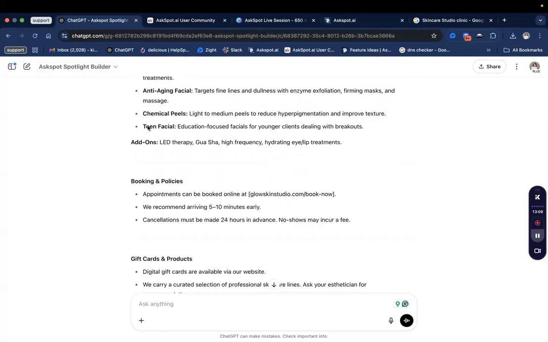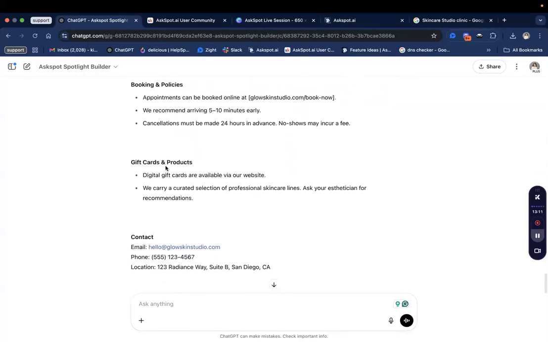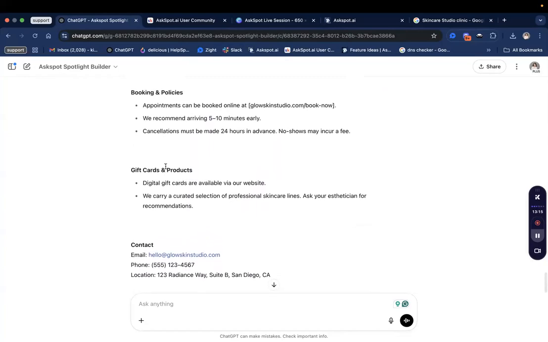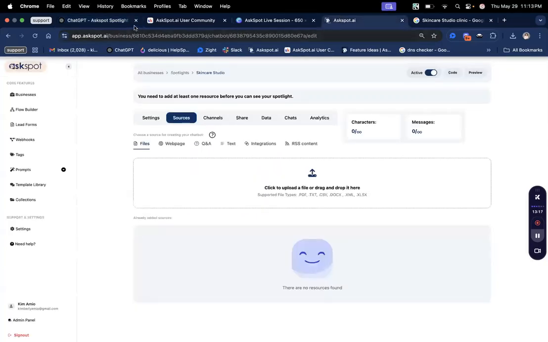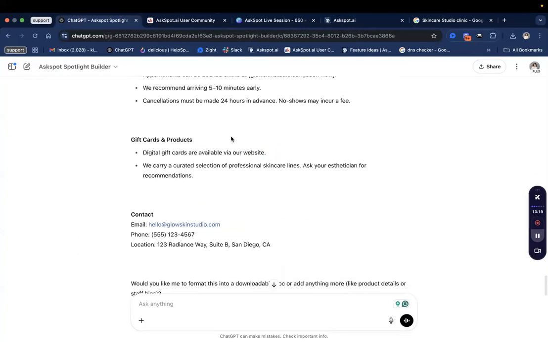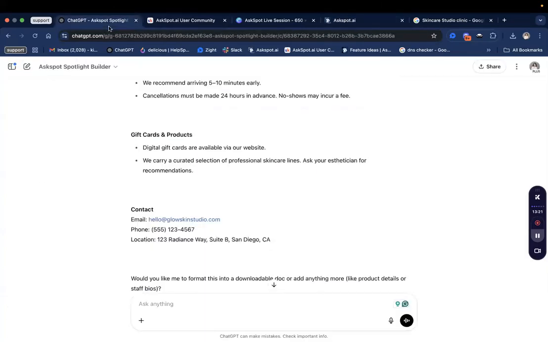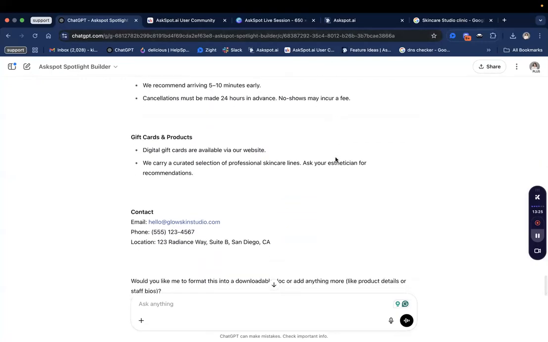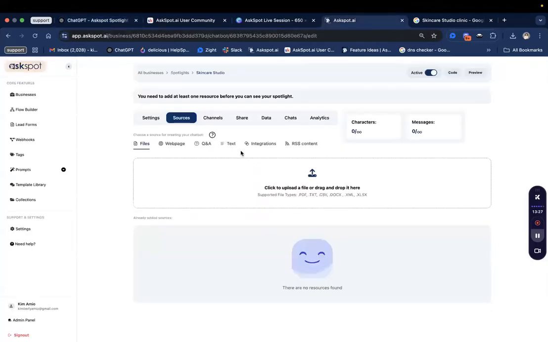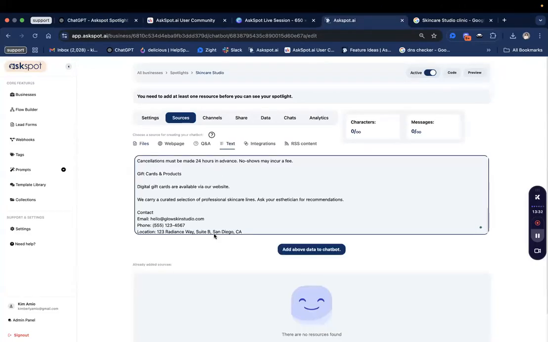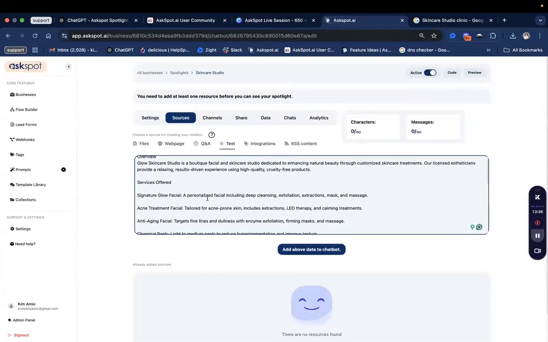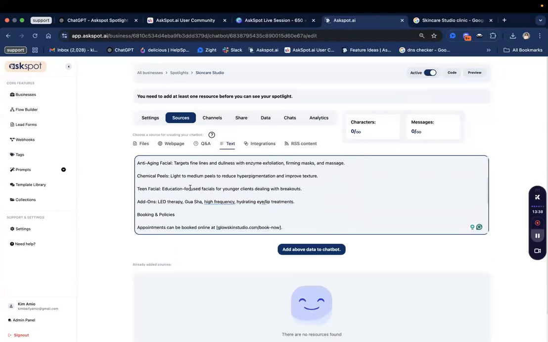Do you have ChatGPT embedded within the tool, or do you have to use it alongside of it? You have to use it alongside of it. Okay, that's fine. But maybe we can have that available soon inside AskSpot. We don't know, there are a lot of possibilities in the future. AI advances so fast, we have to get on board with it.